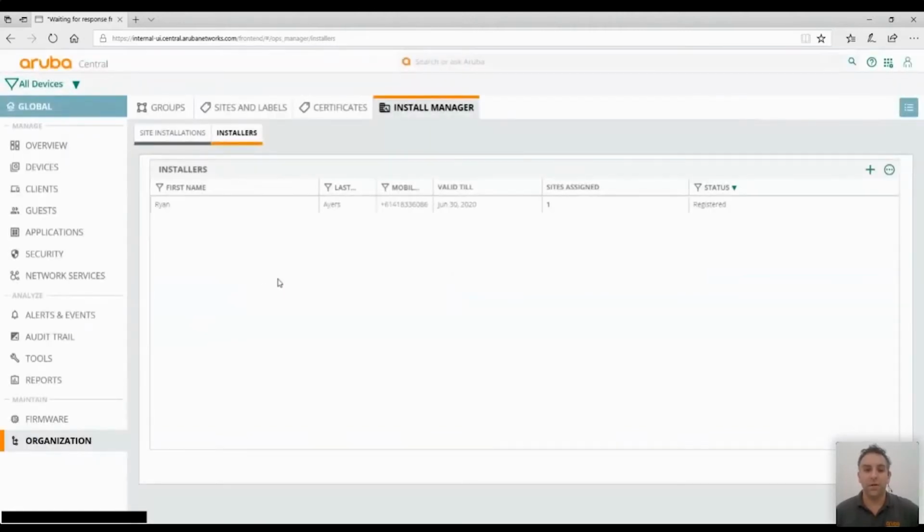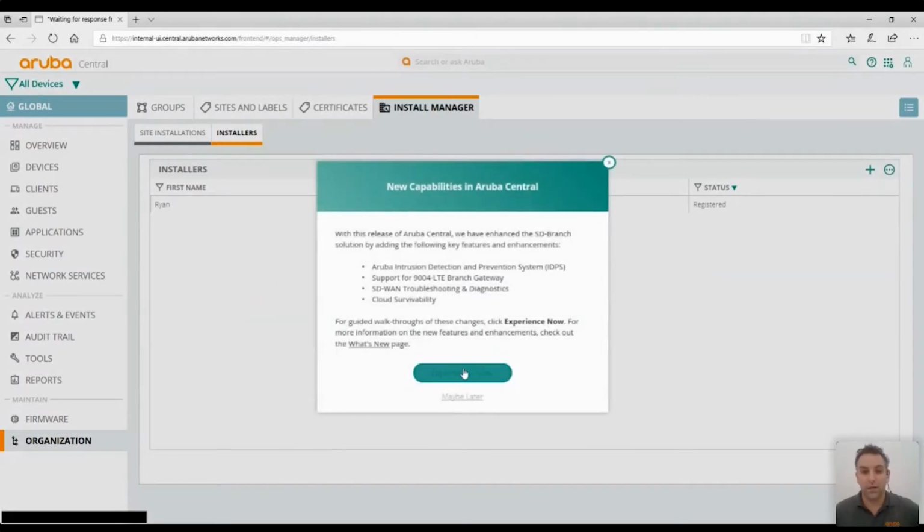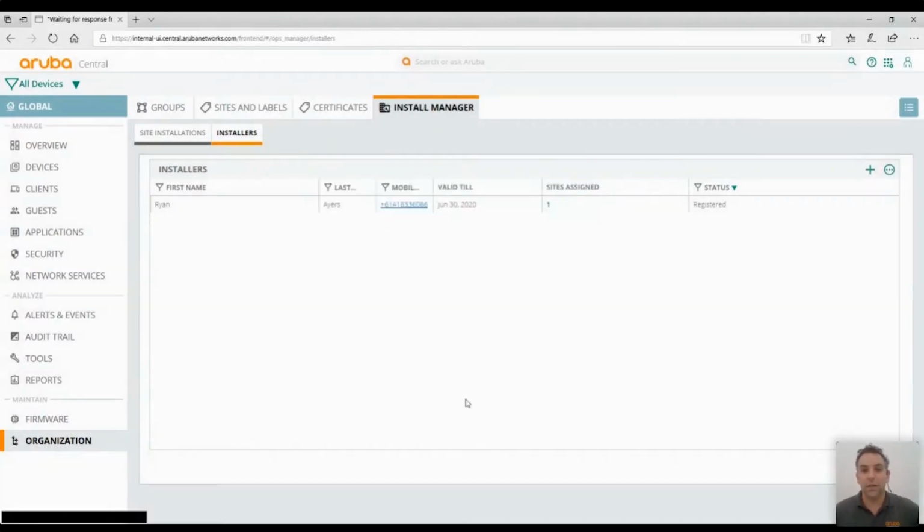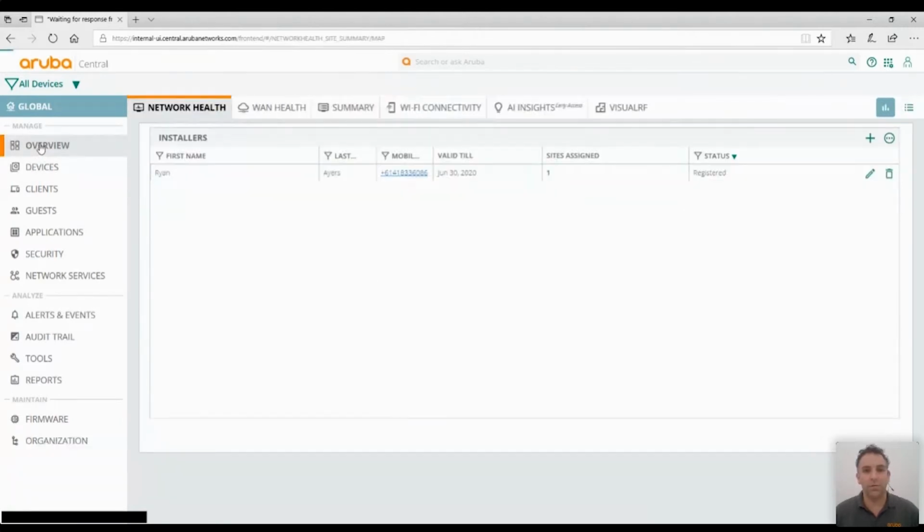So it's a very easy way to enable your level 1 staff, who aren't that technical, to easily deploy devices on site. It's a really powerful way to get devices online, especially with big distributed networks, when you want users to deploy devices on site without having to get involved in the deployment process itself. So that's a little touch on Install Manager. It's a value add that's part of the platform that you can also use.